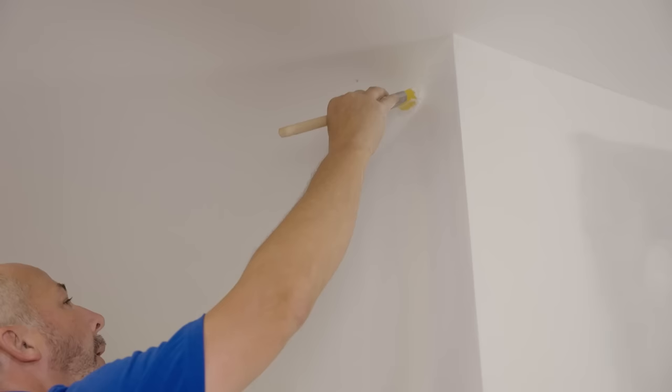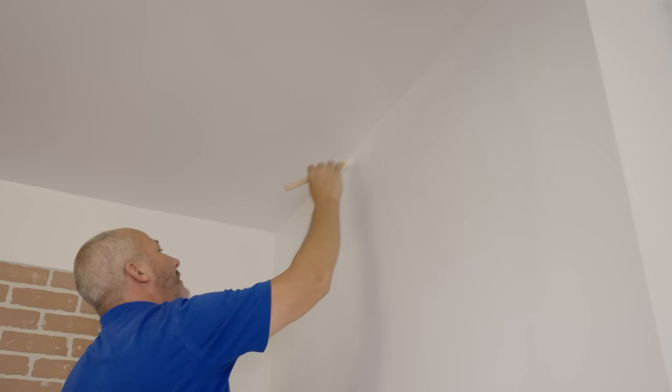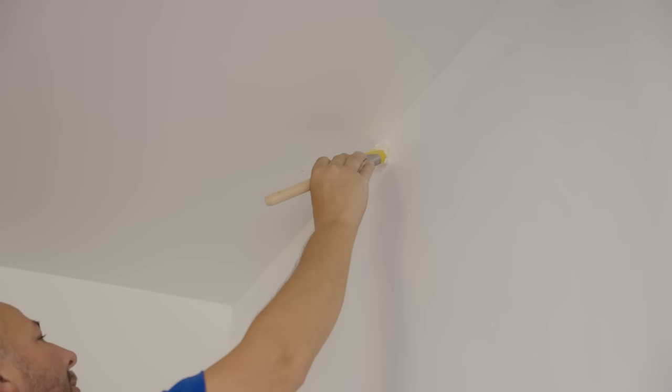Okay, first line, we're going to get close to the ceiling. And then we're gonna push it up a little bit, right into the crack. Okay? There we go. Don't get paint on the ceiling, just on the drywall. This takes a little bit of practice, but you can go past 2 or 3 times and eventually push that paint right into that crack, as long as you're painting from inside the brush and not the surface. Okay.